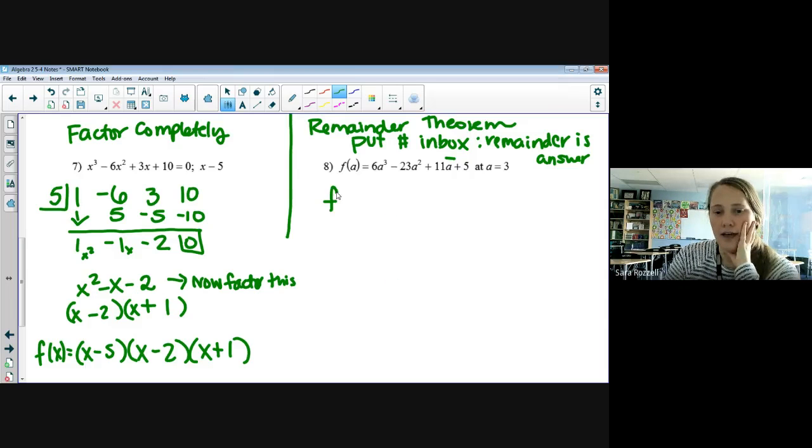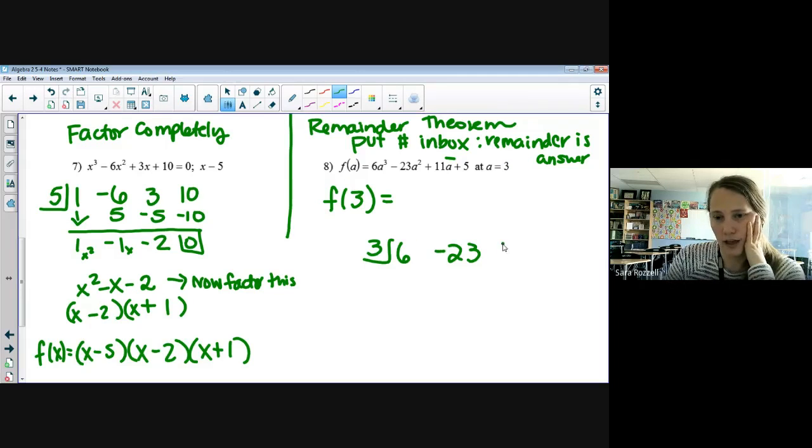Okay, so f of 3, like plugging 3 in, is going to be the same thing as if I put 3 in the box and synthetically divide. So we can do it quickly. 3 in the box, I don't change the sign because it wasn't in x plus or x minus form. Use my numbers. I know I'm going quickly at the end. I want you to have a little bit of time to work.